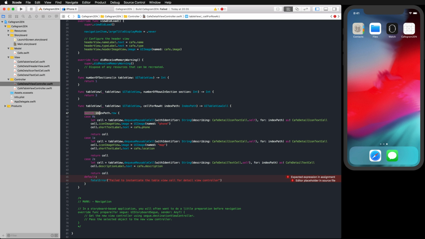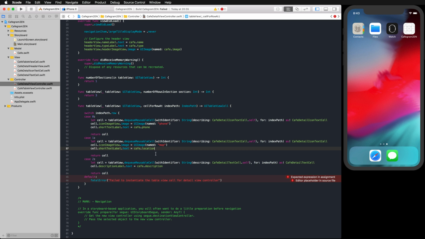Okay, to control the program flow and execute different branches of code depending on the value of indexpath.row. For the first cell, we dequeue the reusable cell with the identifier cafe detail icon text cell, and then populate the phone icon plus the phone number. Okay, for case 1, the code is very similar. We just set the map icon and present the cafe's location.